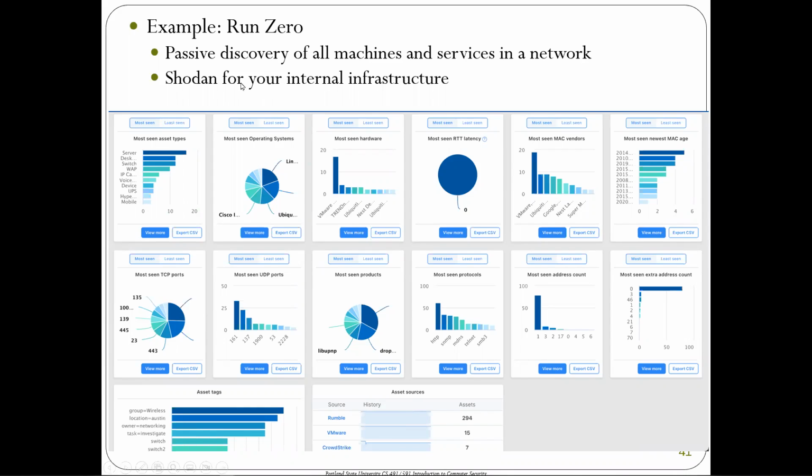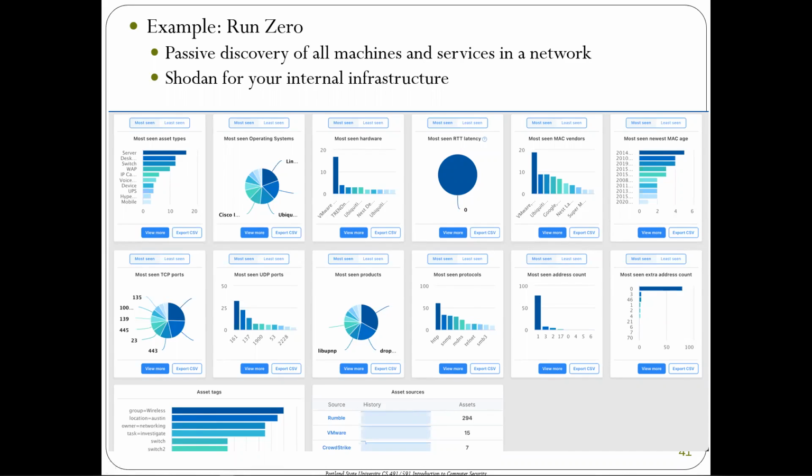Here's an example of the console, so you can see what it's done. It's basically Shodan for your internal enterprise. It's collecting everything that you're running and giving you a dashboard of all the things it has observed, right down to the products that you're running, the kinds of things that are running, the protocols that they use. Everything is being collected.